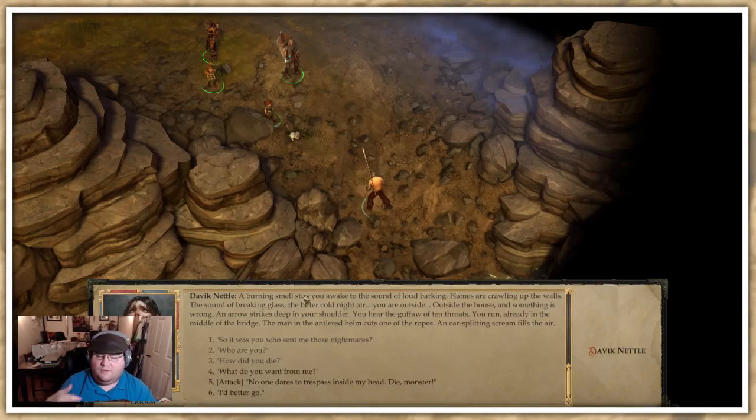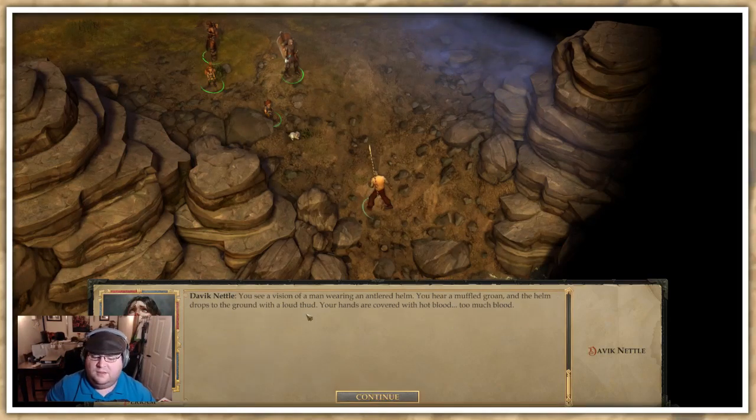Oh, I remember that crazy vision. What do you want from me? You see a vision of a man wearing an antlered helm. You hear a muffled groan, and the helm drops to the ground with a loud thud. Your hands are covered with hot blood. Too much blood.